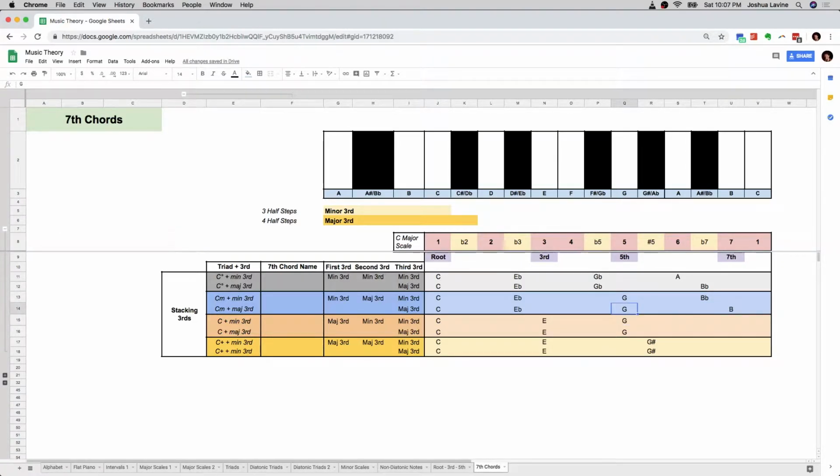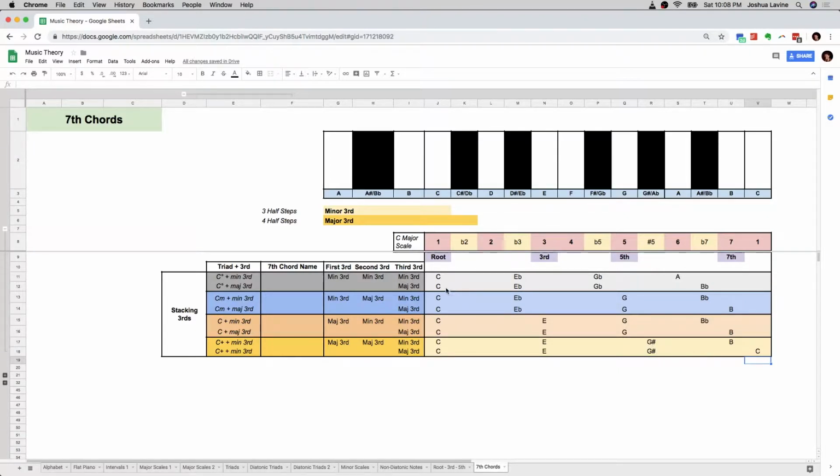So same note, we're going to end up with the same pattern. Plus a minor third is B flat, plus a major third is B. And here we have G sharp, the sharp fifth, because we've started with a base of major third, which is the same thing as a C augmented triad. Plus now let's go a minor third over, 1, 2, 3. That's a B. Plus a major third over, that's going to be 1, 2, 3, 4. That's a C.